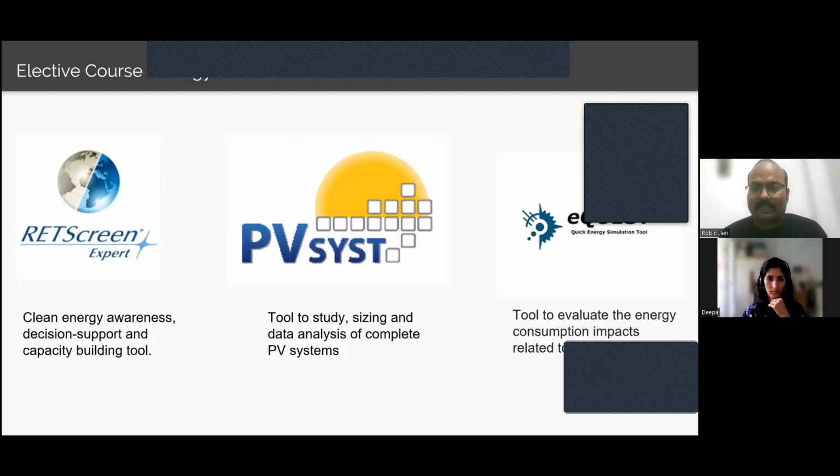Then obviously EQuest, one of the energy simulation tools, which we generally use to evaluate the energy performance of a building. At that point of time, I got to know about the tools, not in much detail, but I had a fair enough idea of what these tools are, why they are required, and how we can use them.